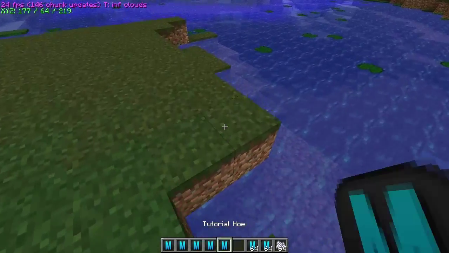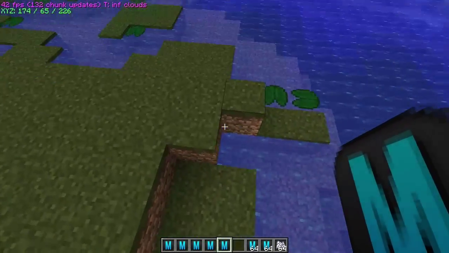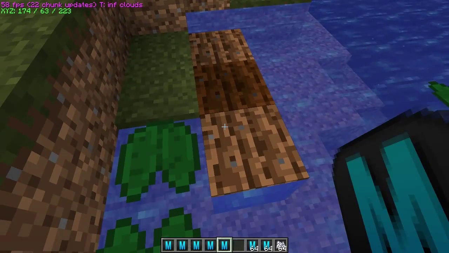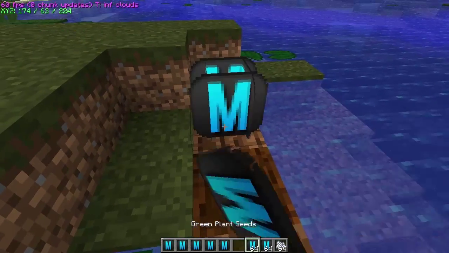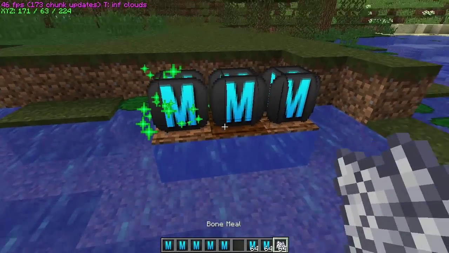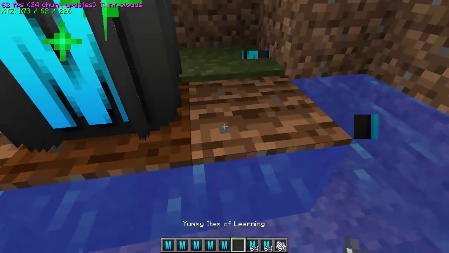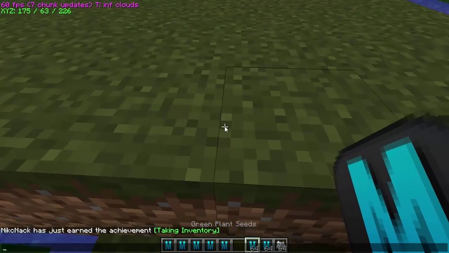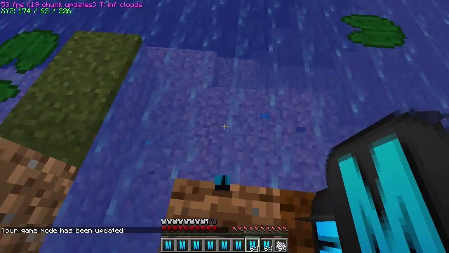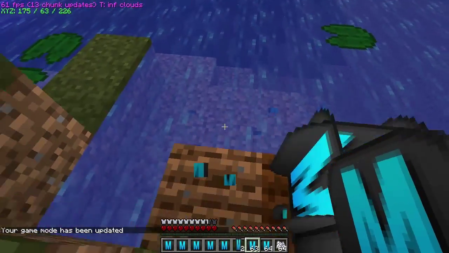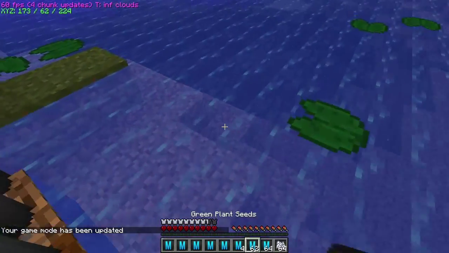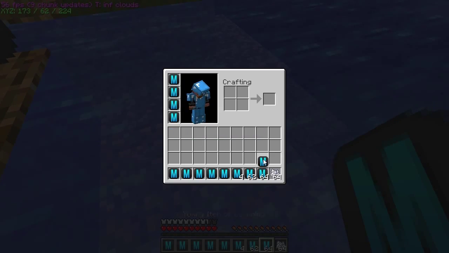So we'll start out with the first thing you get to look at, which is your tutorial hoe. So if we right-click on the ground, it obviously hoes the ground. I am in creative mode, so the durability is not going to go down. But we'll plant the seeds. Now, all the textures for the seeds are going to be the same, but they won't function here. If we break this one, oops. Well, you know what, real fast, let's do something. Let's go ahead and game mode 0. All right, so you see if we break this, it'll just give you your seed back every time you break that. But if we have bone meal, this one to fully grown, you can see now when we break it, it also gave me some yummy item.